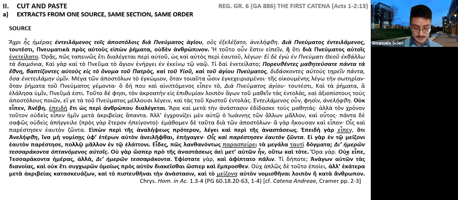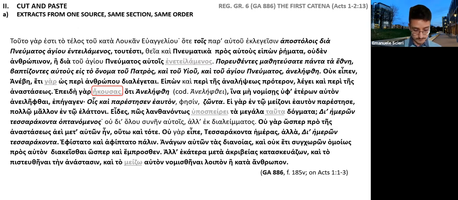Here we have the first example of the cut and paste technique, applied in the same section to a passage from Chrysostom's Homily 1 on Acts. Unlike the previous case, the compiler does not copy the passage in full. Instead, he selects a few phrases, sentences, and blocks of text and collocates them one after another, following the same order as in the original passage, though in a rather abbreviated form. Once again, minor changes are made. These variations are a grammatical adjustment, the employment of morphological variants, and lexical synonyms.